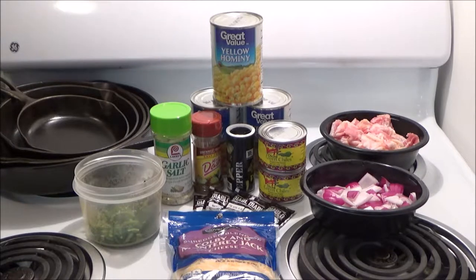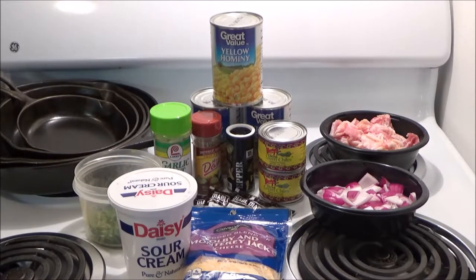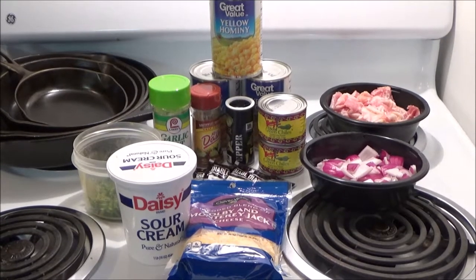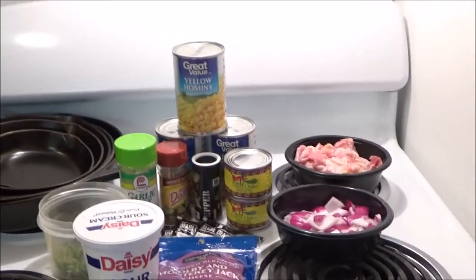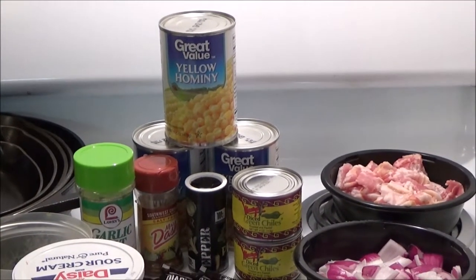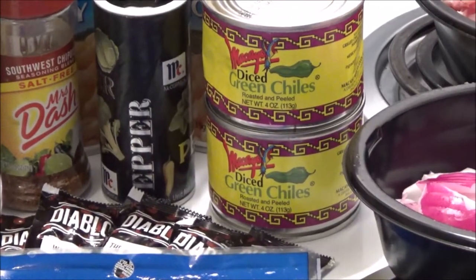And try to get all these ingredients together and get everything all set up and ready to cook. Had to go grab some charcoal, but I'm trying to do most of this on the tripod. It's a little bit windy out, we'll get this new cooking setup set up. We just got the Great Value yellow hominy, a little bit of garlic, a little bit of Mrs. Dash, a little bit of pepper, and then the diced green chilies.